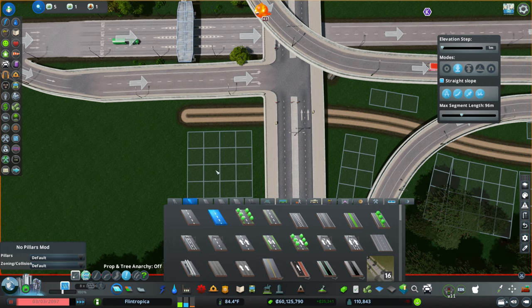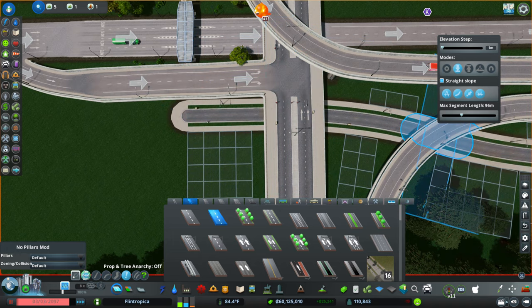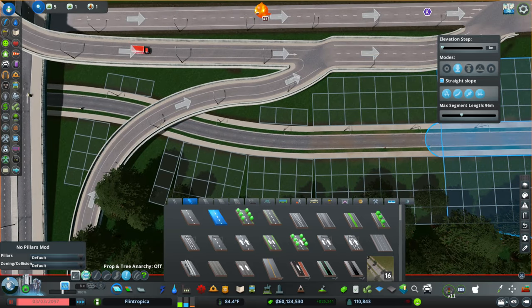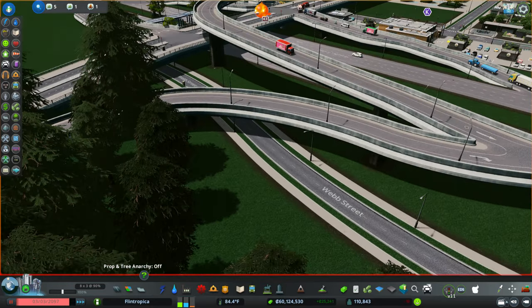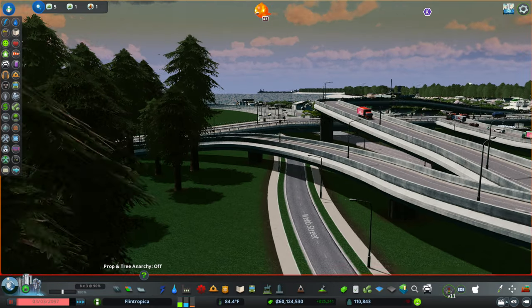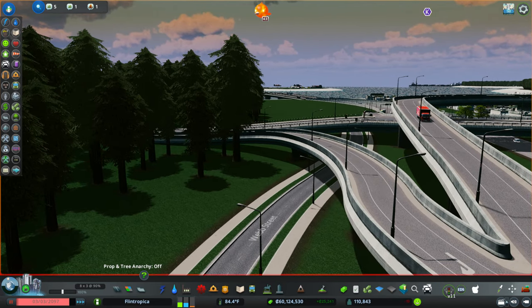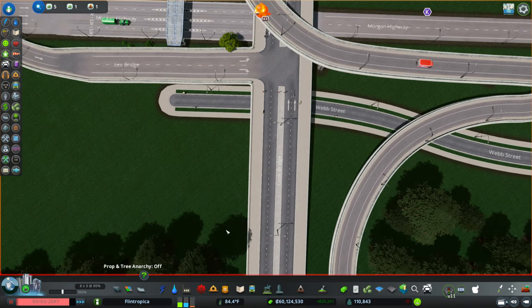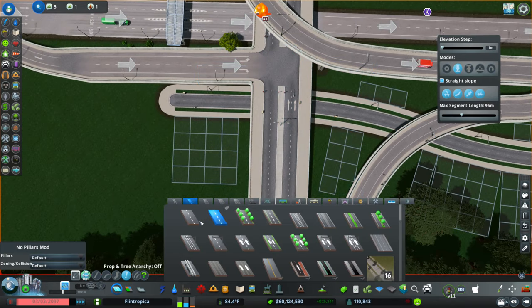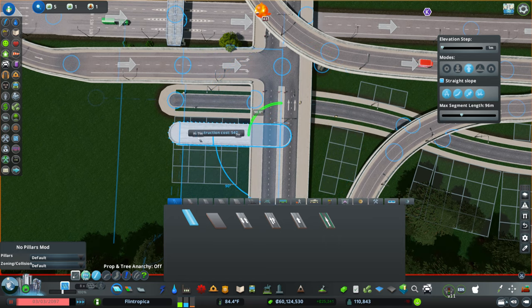We'll take this guy, and then we can upgrade this. All right, let's see how that looks. Okay, yeah, that's fine. So we might need to, on this road, elevated. Let's just bring it right there.